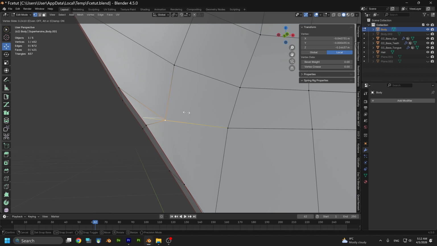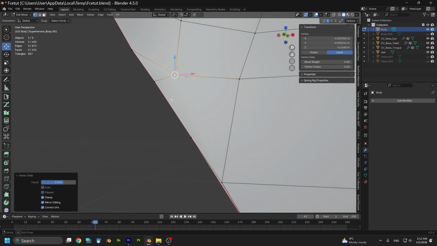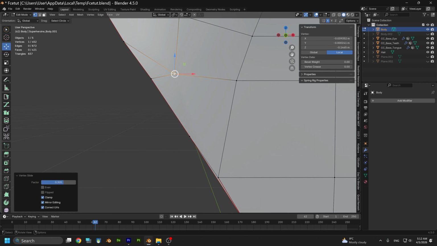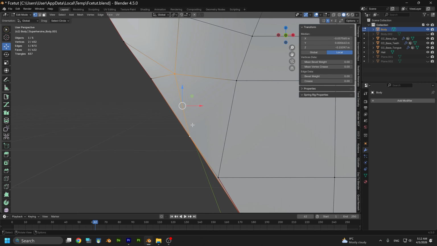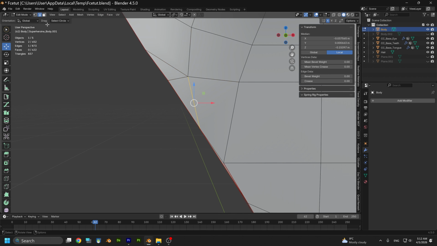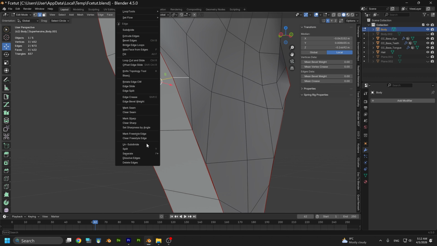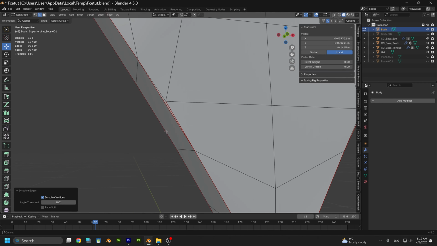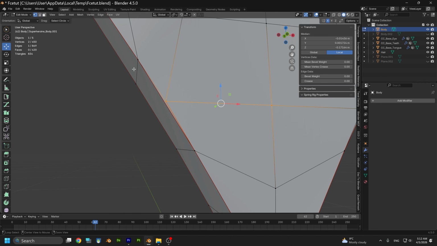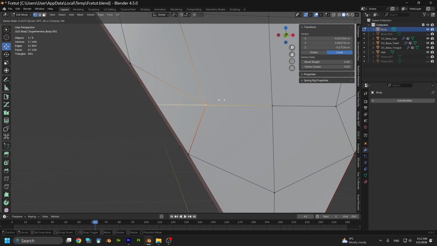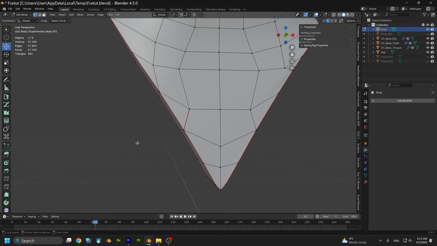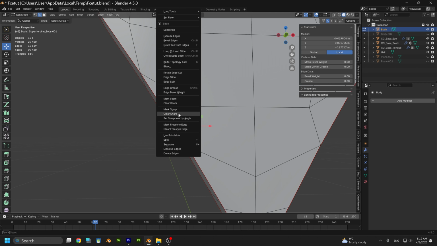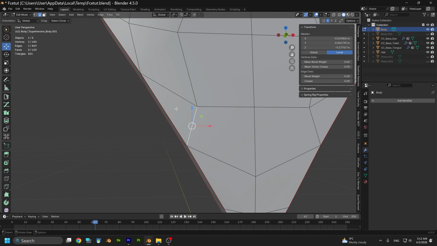This vertex we move, and let me see how we can fix this. So let's join these two and let's dissolve this one. Here let's clear sharp and clear seam.